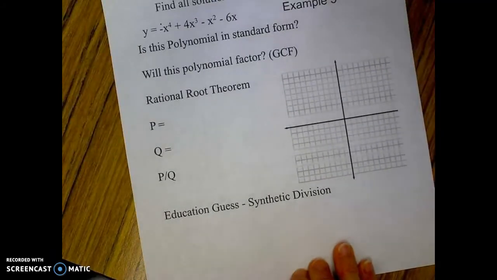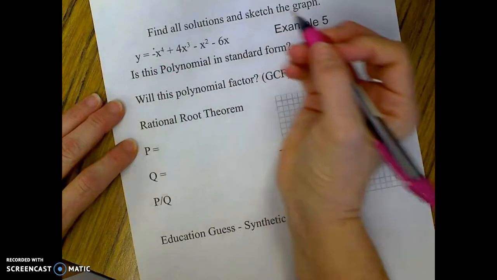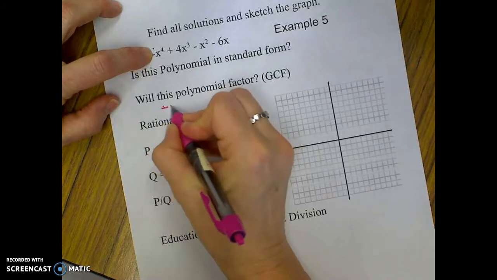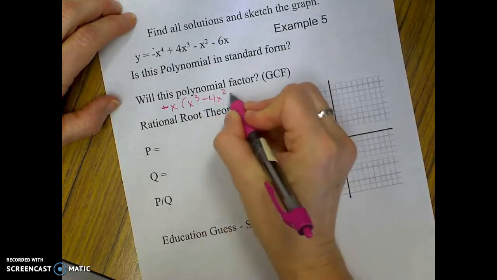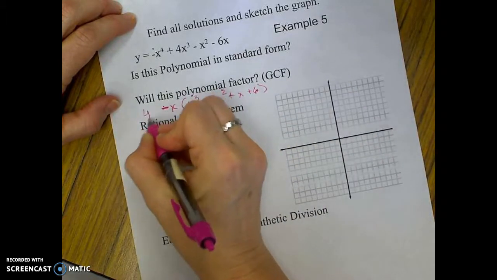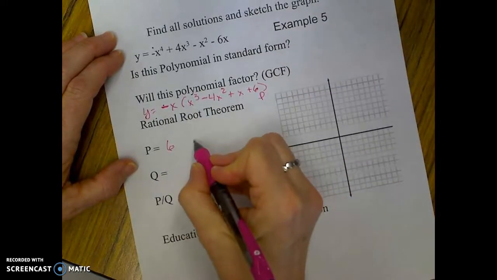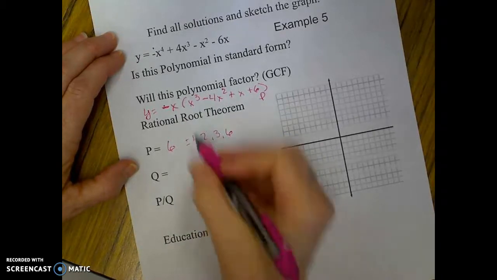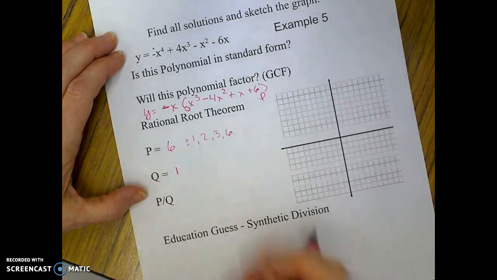On example 5, it has a greatest common factor of x. So I'm going to start off by pulling that out. So I'll get, and I'm going to take the negative at the beginning too. So I'll get a negative x, and I'll have now x cubed minus 4x squared plus x plus 6. Again, the signs are really irrelevant as far as our P's and Q's. P's at the end, so that's 6. Again, we know factors are 1, 2, 3, and 6, both positive and negative. And our Q's at the beginning, so that's just a 1. And we'll go through, we'll get the exact same list.